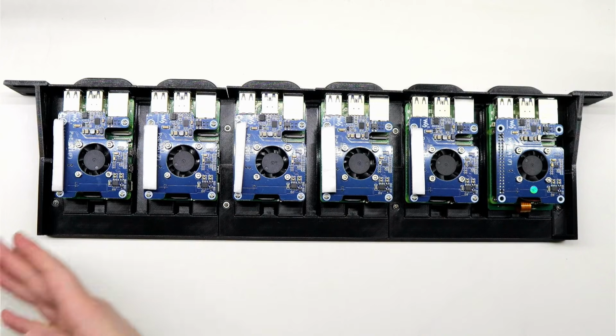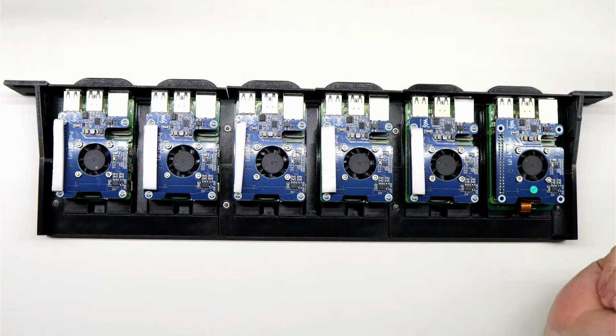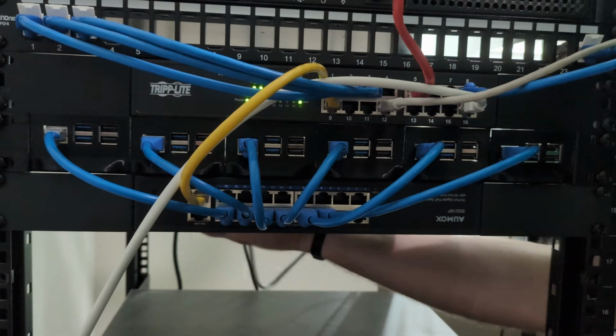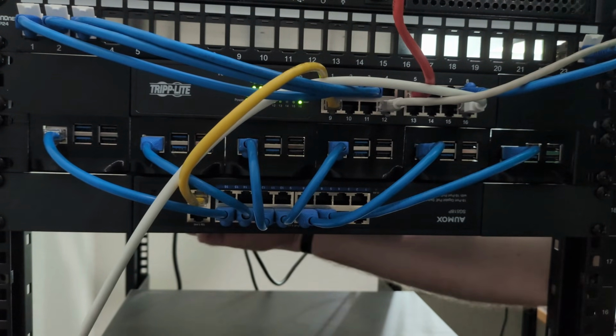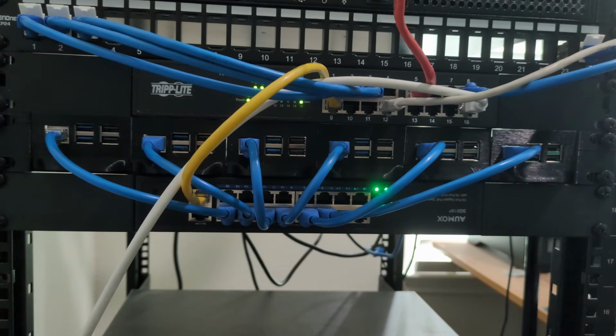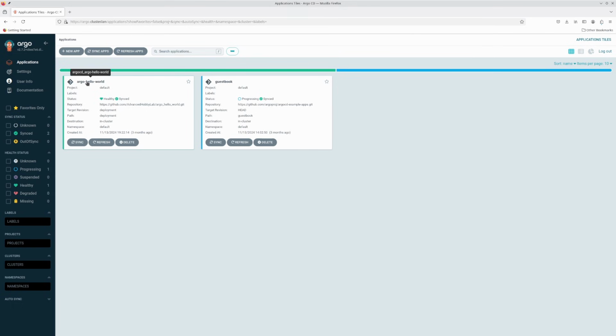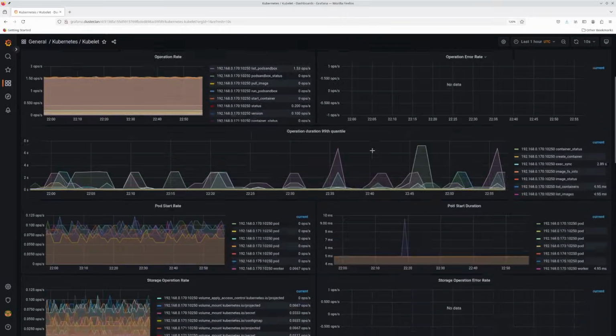Have you ever wondered, what is a Pi cluster? Or why would anyone bother building one? Well, today I'm going to try to answer those questions by setting up a Pi cluster for my home lab. I'm going to go over the pros and cons of Pi clusters and discuss some of the software that you can run on a cluster that you might want for your home.